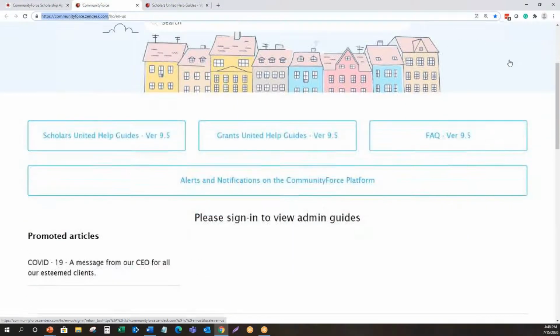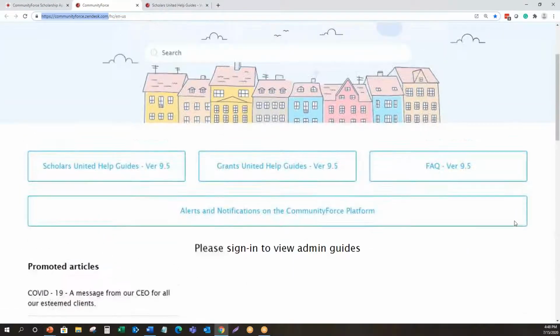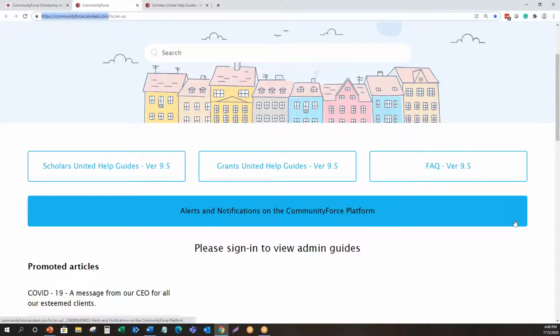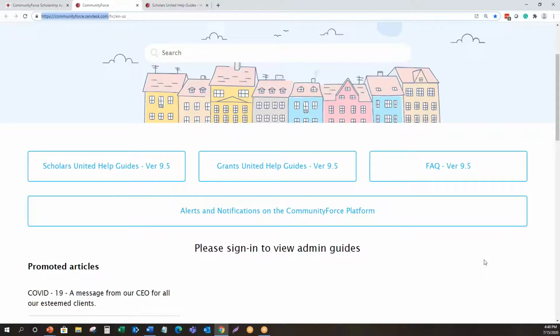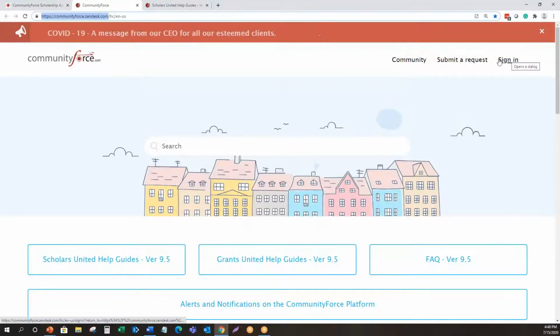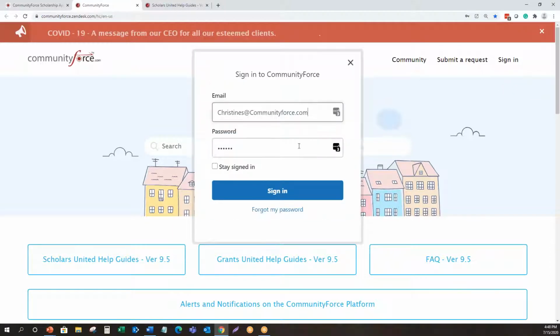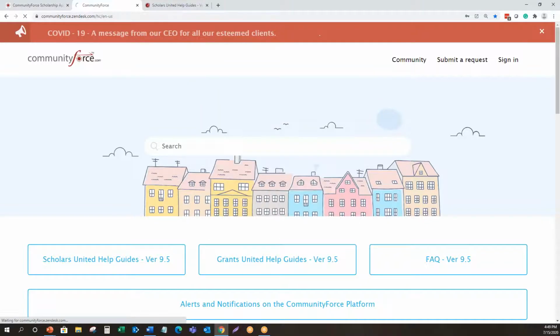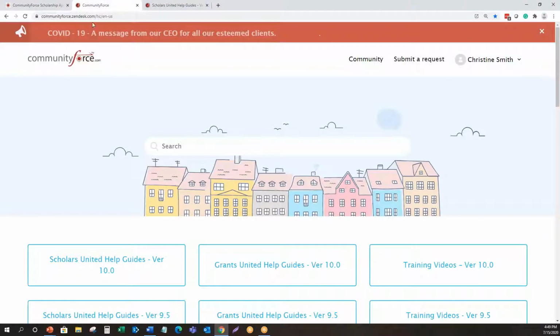And so, of course, when you first come here, you'll see there are some guides here, but these will just take you to guides that are only accessible without login, usually the applicant guides as well as the reviewer guides. And then also here, you'll notice at the top a banner. Anytime we have any alerts on our system, there will be a banner located at the top of this access page. And then, of course, to sign in, you would want to sign in so that you have full access to the platform. And again, that is a different sign-in than what you use to log into your account, unless, of course, when you verified it, you used the same login information.